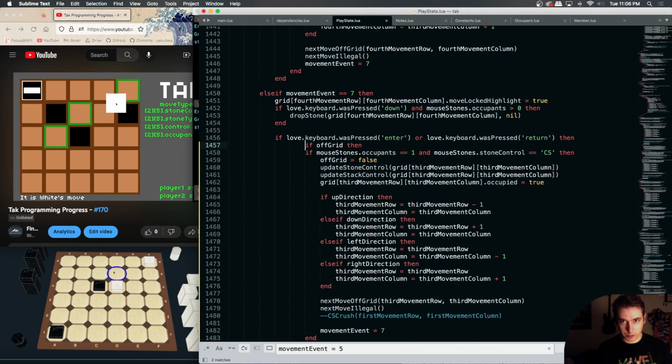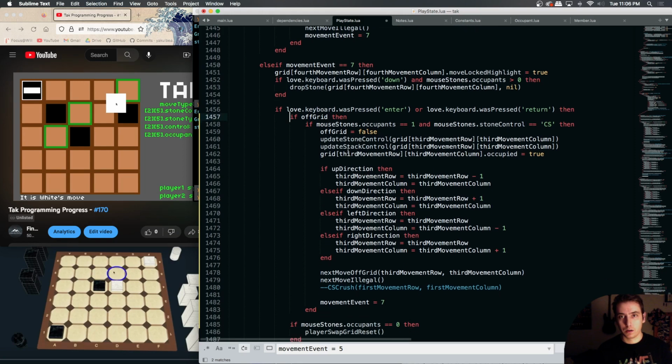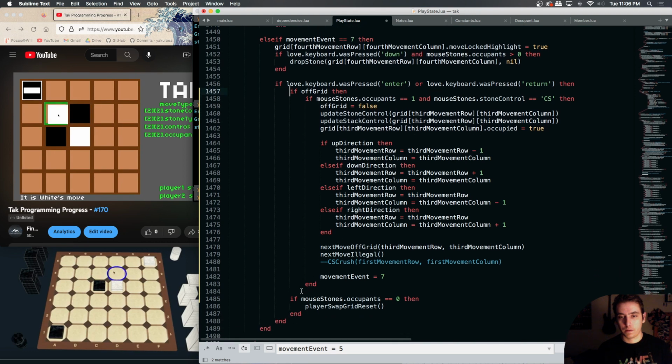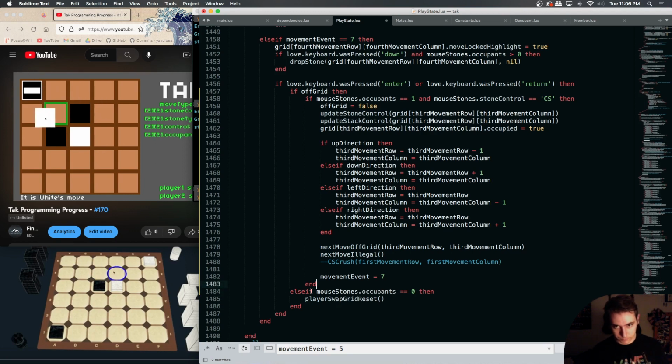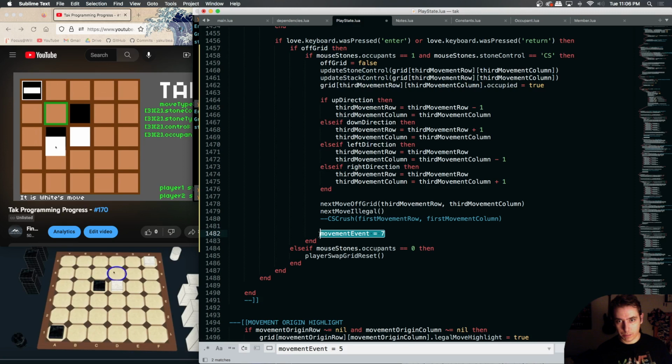then if we're off grid, we're not actually off grid, and we would swap players at the end of this instead of changing movement events.